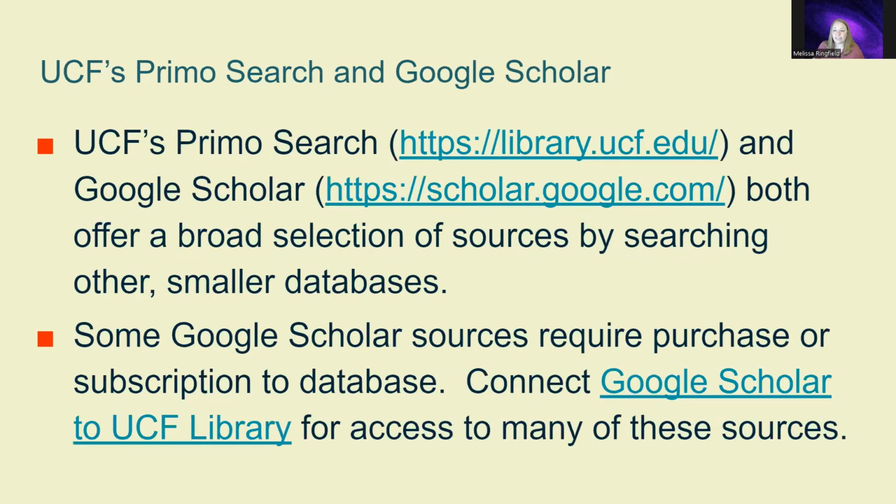Two mega databases are UCF's Primo Search and Google Scholar. These databases search smaller databases to gather a huge number of results. Some Google Scholar sources require purchase or subscription. You should never pay for those sources while you're in college. Watch the linked video for directions on how to link Google Scholar to the UCF library, allowing you to access many sources from Google for free.